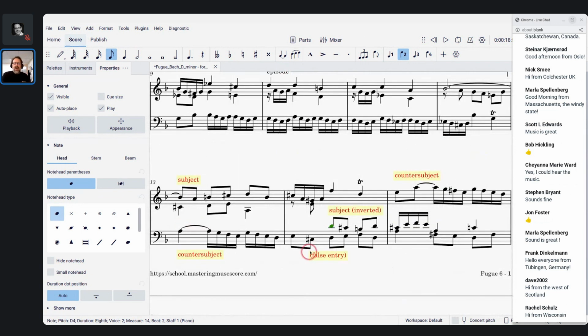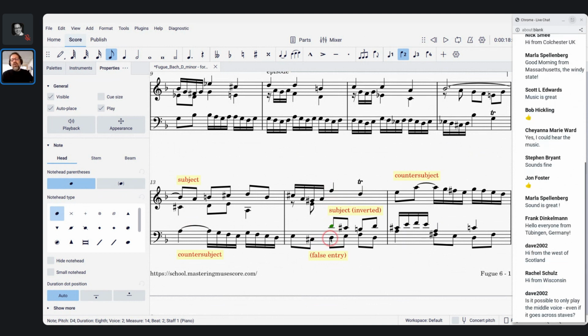I had found this one spot here where the top voice is that F, the bottom voice is this D, and they're on separate staves, but the middle voice started doing some notes that are low enough, and more important than how low they are, they are closer to the bottom voice in that there's no way I could play this D with the same hand that I play that F. That's a 10th. I can't reach that. I could barely reach it, but I would not be able to make that moving line happen.